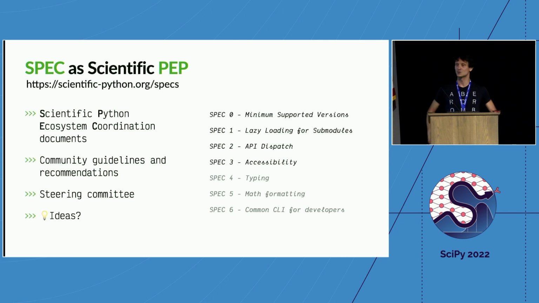There are a few other initiatives we're trying to do, and in gray, those are just ideas that we have. One of the goals of this presentation is for you maintainers to think with us about what we should formalize. If you have ideas like, maybe we should standardize math formatting. If you saw my previous talk, I would like this to be formalized so that we can finally have Black formatting math properly, things like that. If you have ideas, please come to us.